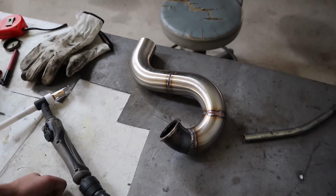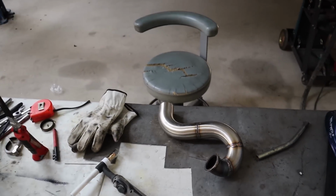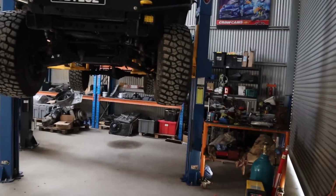And I think it's pretty good as far as being as discreet as you possibly could be on this particular vehicle. It actually might still be a little bit before I get it on the car because I've got to pull the gate back off and check what spring's in it.